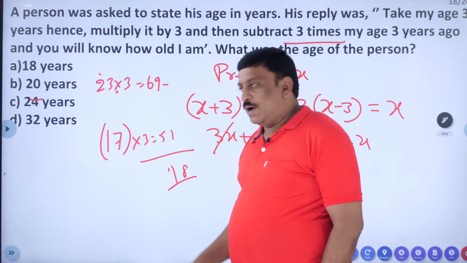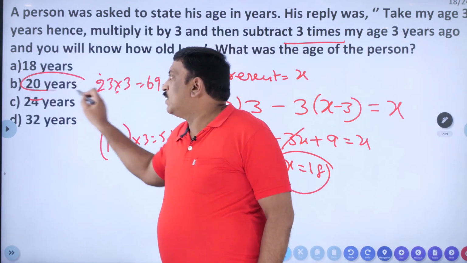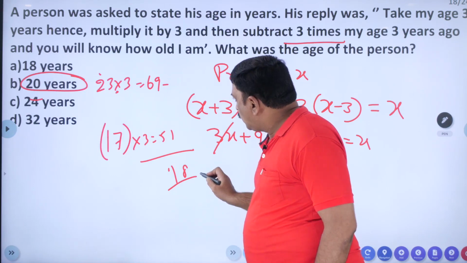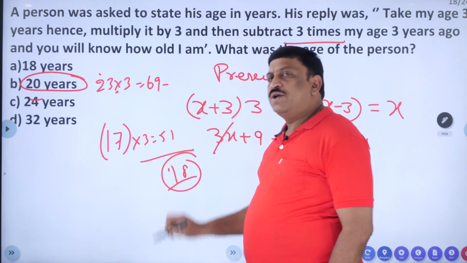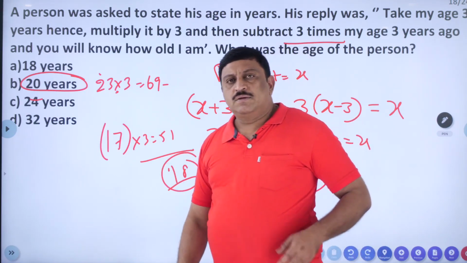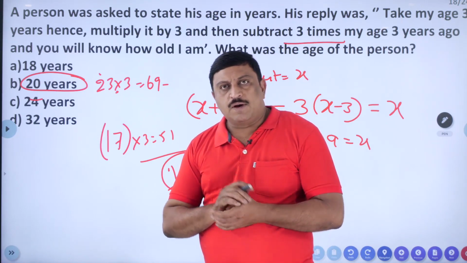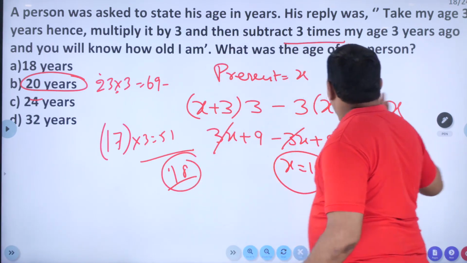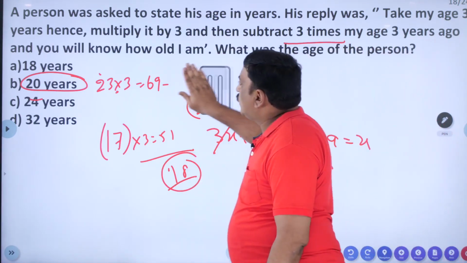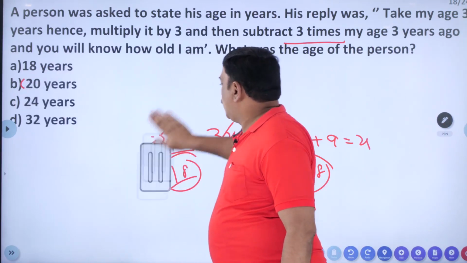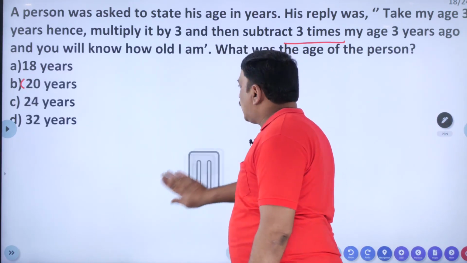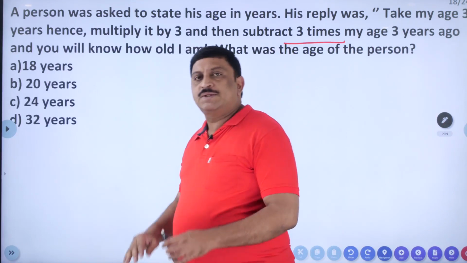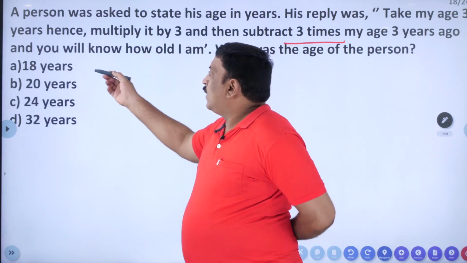This is my age. But how much of my age? Actually it is 20. But we got 18. 18 we got. So it is a wrong one. Let us do this one with the option for 18 only. Let us see whether we are getting it right or not. Right? So some questions you may get easily. Sometimes options will be a little bit tougher.